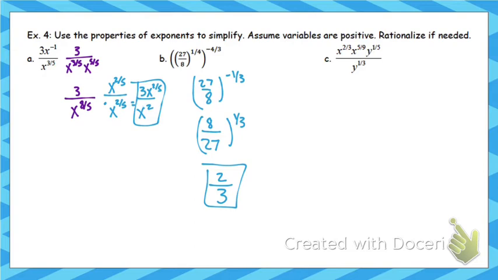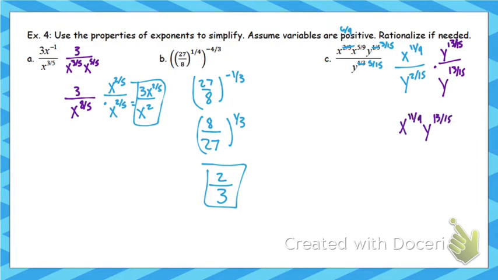All right, and then on the next one, these x's at the top have the same base, so I can combine those together. In order to add those, I do need a common denominator. So I'm going to rewrite that 2 thirds as 6 over 9. I can now add those together. I get x to the 11 ninths. The y's I can subtract, but again, I need a common denominator. So I'm going to make this 5 over 15, make this 3 over 15, and I get y to the 2 fifteenths at the bottom. Again, problem, not rationalized. So I need to multiply by y to the 13 fifteenths, top and bottom. So that gives me x to the 11 ninths, y to the 13 fifteenths at the top, and then just a regular old y left at the bottom.